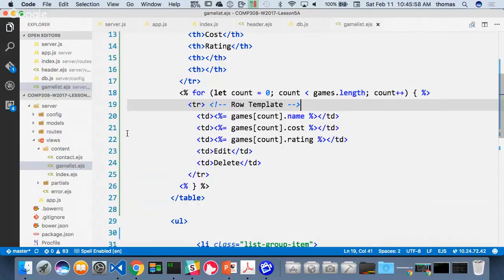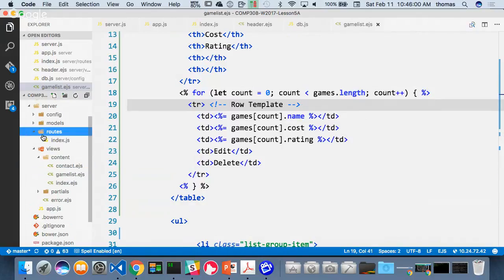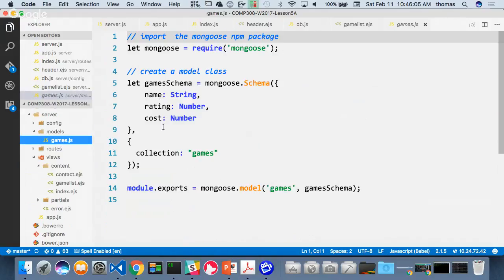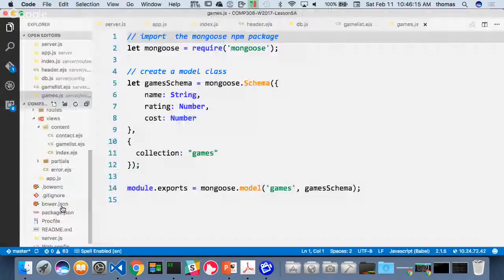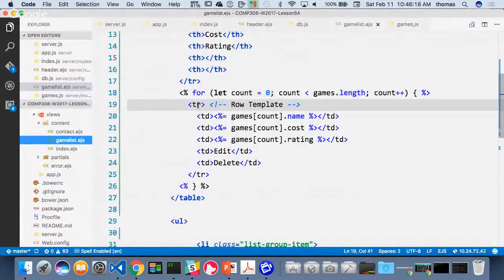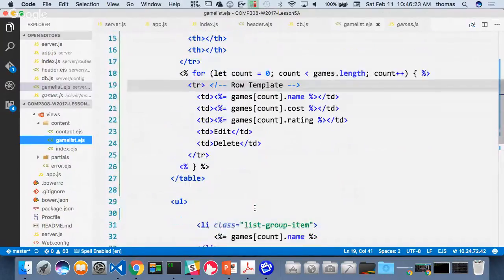Name, cost, and rating. First of all, let's make sure that this matches with what we have in our model, right? Here's my game.js model. Name, rating, and cost. Does it really matter the order? No. Doesn't matter, right? But this is definitely what we're doing here. That's why I'm showing those things off, inside of my games list. This is what it's going to look like. So I'm reformatting my games list, and if it works well, we'll keep coming back here and modifying it, right?